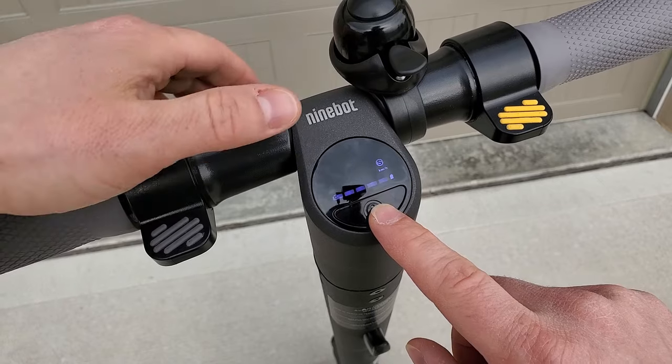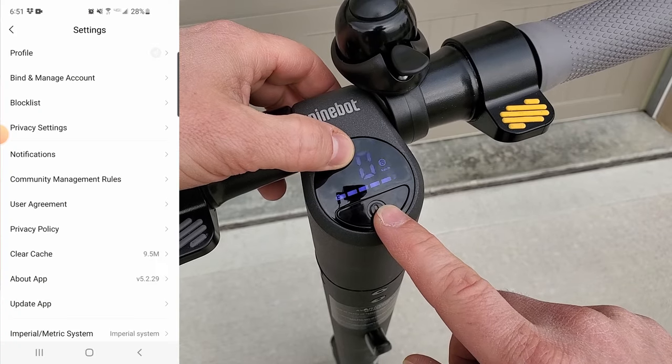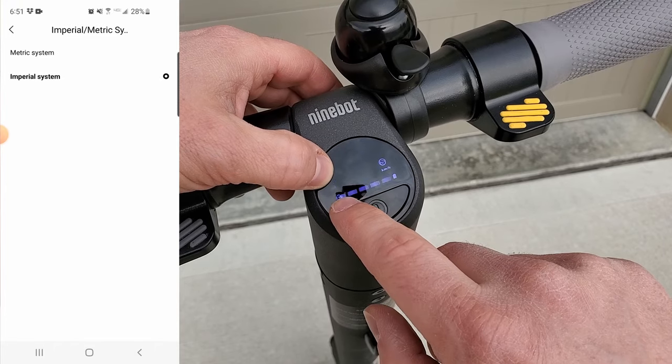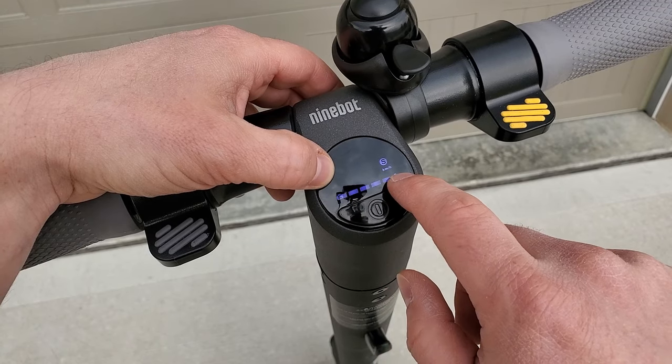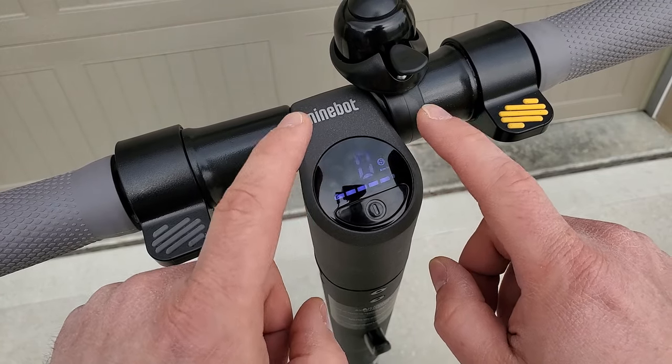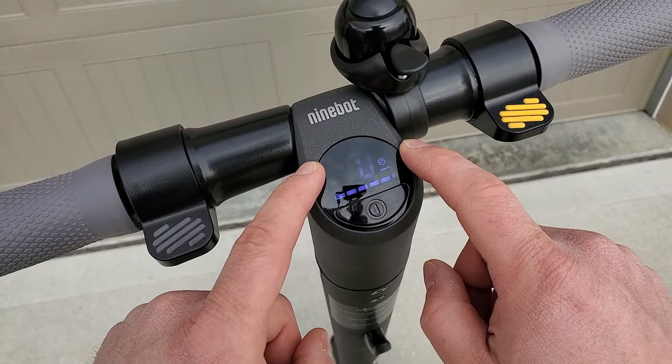The display right here shows you your speed in either kilometers per hour or miles per hour. You can change that using the Bluetooth app. It also gives you your battery status with 5 indicator bars. It does not flash like you're seeing in the video. It's just the refresh rate of the camera that's causing that flicker.